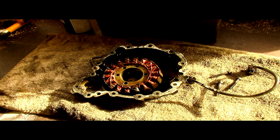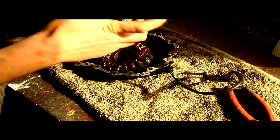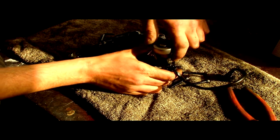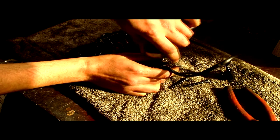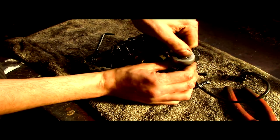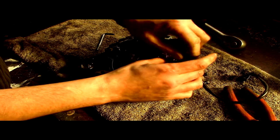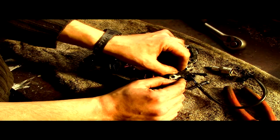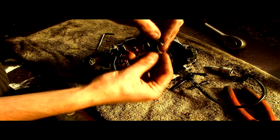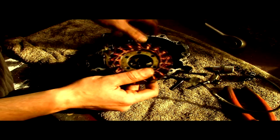I'm awfully badly prepared for this and I haven't got the right Allen key. So bear with me, I'll be back. I've got a socket, it's a bit of an overkill, but short notice. So we just lost the WD-40 can. It did serve its country well though. Right, so this is now coming off. That's the retainer. Bolts in, keeps the cable out of the way. And the whole thing should just now, there we go, pop off.